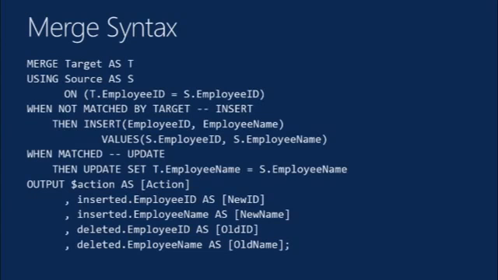But we've added an extra clause here too, the output statement, which we saw in the update there, so I can see what happened when it ran. But what I really want to call out here is that $action command, because when you see that $action, that allows me to find out when the merge statement ran, did it do an insert or did it do an update? So I can find out whether it found a match or not.